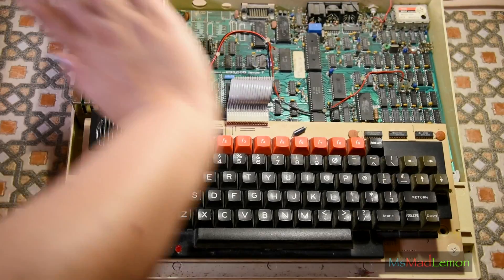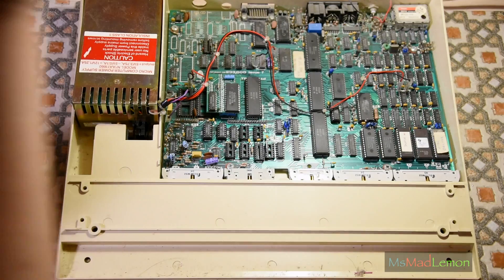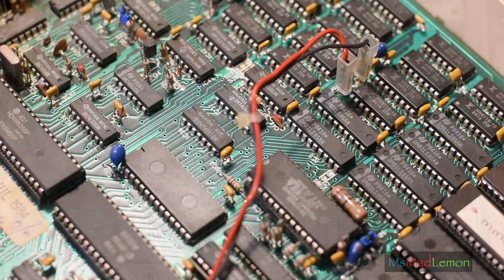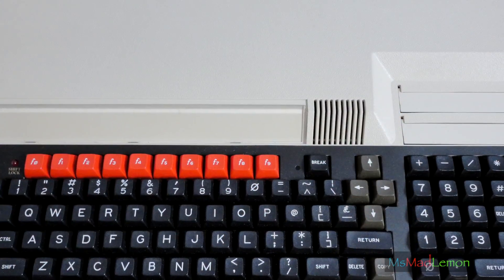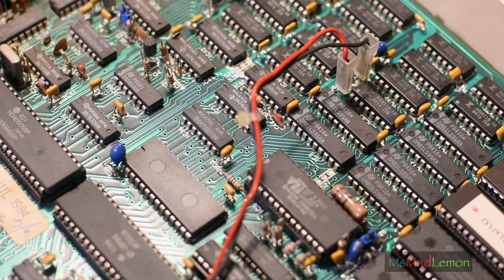Going further into the Proton or BBC Micro, let's look at the memory. This is the Model B, which has 32K of RAM — less than the Commodore 64, the Spectrum, and the Atari 800, though the Atari 800 normally has 16K with an upgrade to 48K. The BBC Model A has 16K, the Model B Plus has 64K, and the BBC Master has 128K — just like the Toastrack and the Commodore 128.